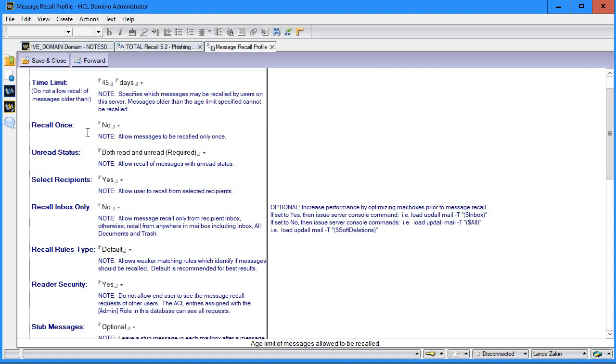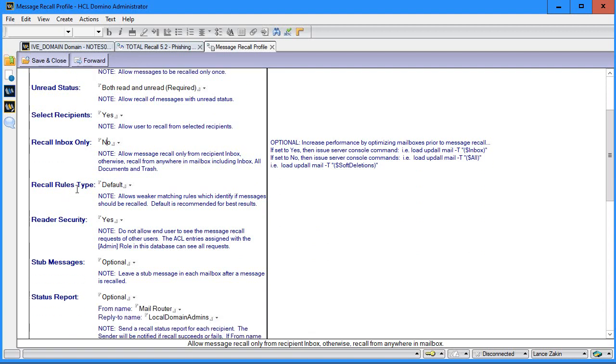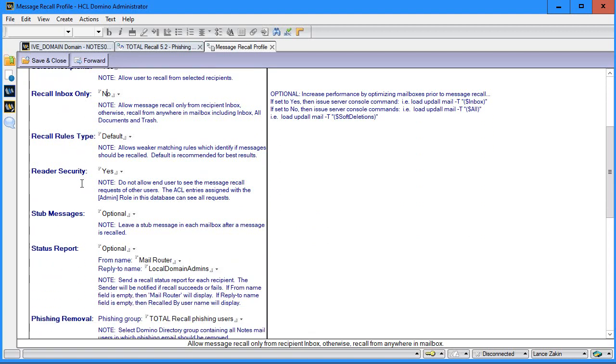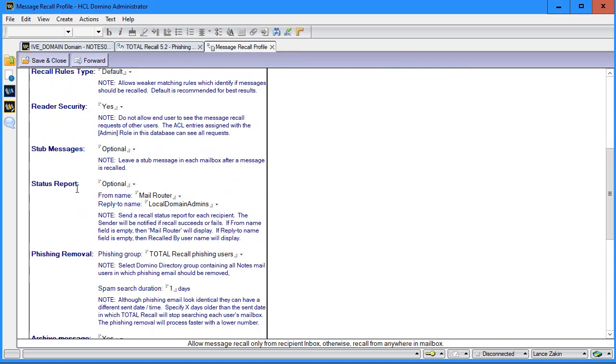These are pretty self-explanatory. Unread status, you have selected recipients, you have recall inbox only, yes or no. You have recall rule type, reader security, stub messages, status report. So once something's recalled, a status report is sent back to the sender and also to the user's mailbox in which it was removed.